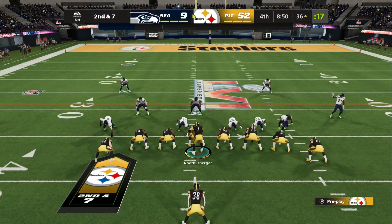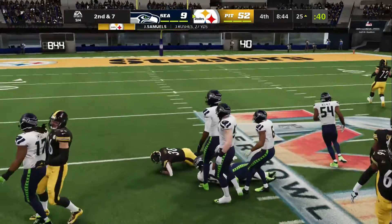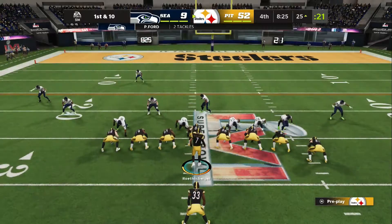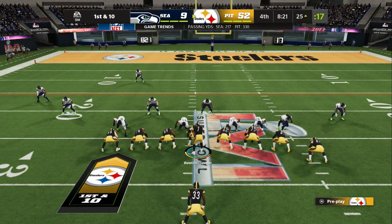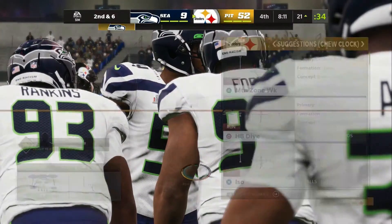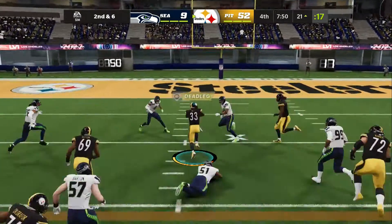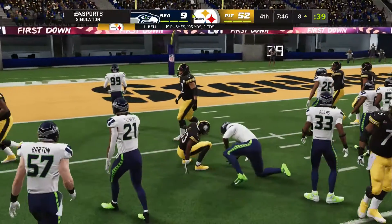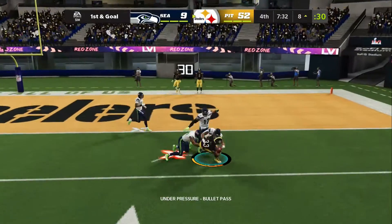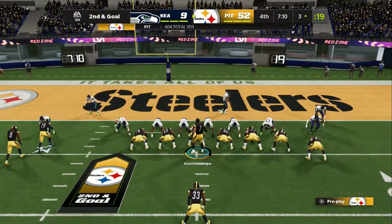Second down and seven. On the handoff, it's Samuels, and they're able to get this one past the 30, down to the 25. For a lot of guys playing this game, there's no better feeling than running right through a tackle. He's able to lower his center of gravity and churn his legs for a really nice pickup. Now a first down carry by Bell, and he'll take this ahead for about four. Second down coming up, six yards left. They'll go again with Bell, and they've got it inside the 10 at the 8. And quickly, they get to the line.